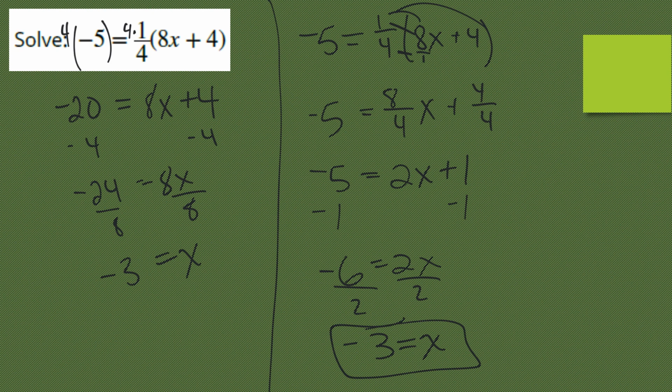So doing that the two ways does a couple things for you. It shows you that, hey, this whole multiplying by the LCM thing really works because we get the same answer. And it also shows you that you don't always have to do that if you see fractions. There may be a simpler way, because I would argue that while this side over here looks a little more complex, it was a little bit easier to accomplish.